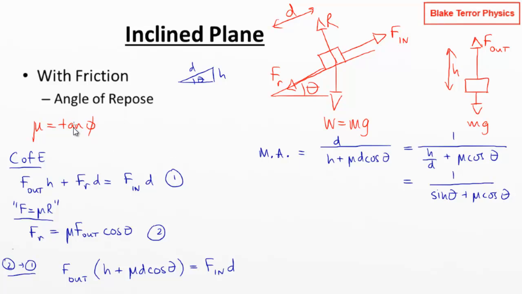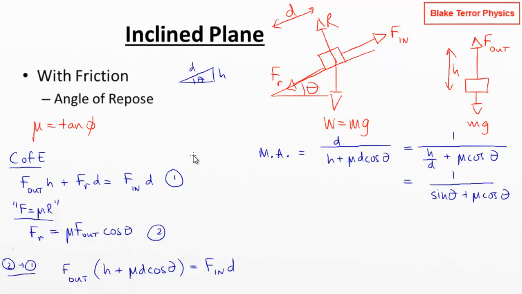But of course we can rewrite that using angle of repose if we want to. It's not necessarily better, but it's easier. You can measure an angle of repose quite easily. You just put a block on a slope, lift it up until it moves, measure the angle. You can then work out what the coefficient of friction is off of that. But angle of repose is nice. So let's put all of that in there and see what we end up getting.